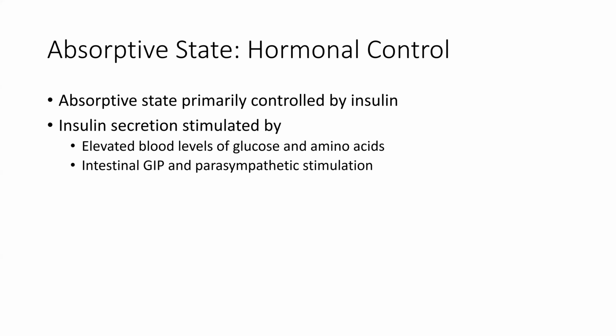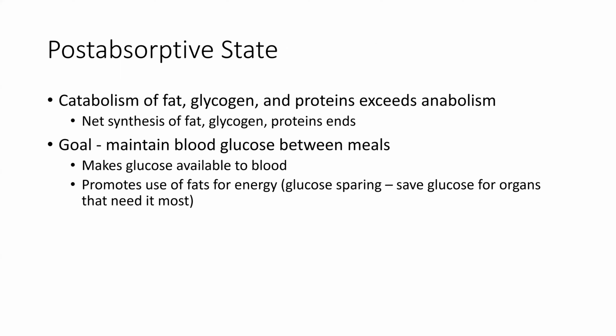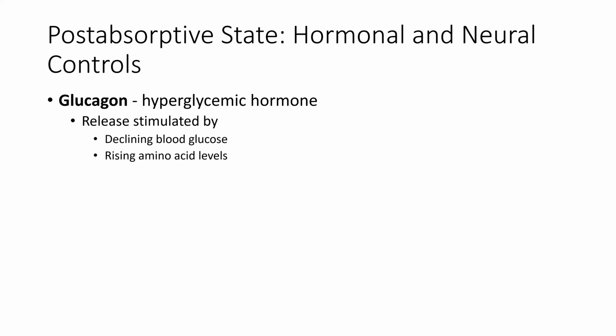So the absorptive state is controlled by insulin. And insulin here is the putting it on the shelf, storing it for later hormone, right? We're going to take extra glucose, pull it out of the bloodstream, and put it in the form of glycogen into the liver so that our blood sugar doesn't spike during a post-meal period. And then in the post-absorptive state, we're going to have another hormone called glucagon, and we'll come back to those slides in a second.